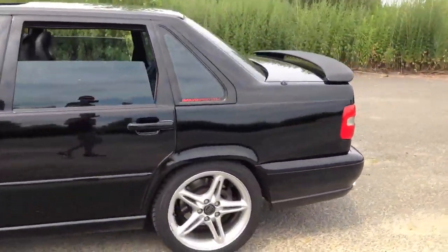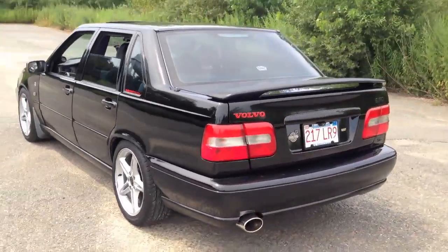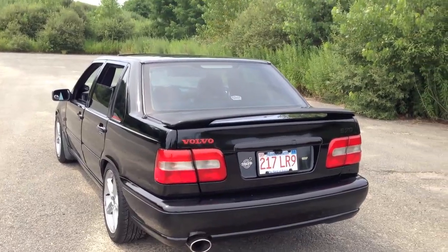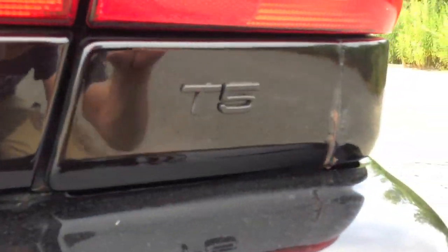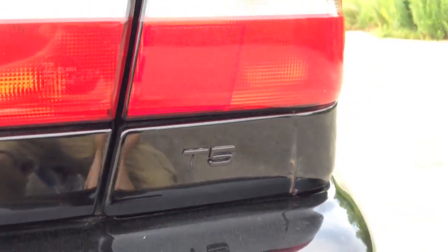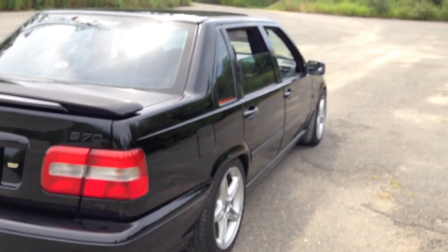Let's see, what else have I done? Cleaned her up recently, waxed it. Takes like 5 hours all said and done doing the exterior and interior. Oh, I also got a real T5 logo. I found out why I was missing mine from the start. There are some small telltale signs on the passenger side that it's been resprayed, and I think they forgot to put the T5 logo back on there.